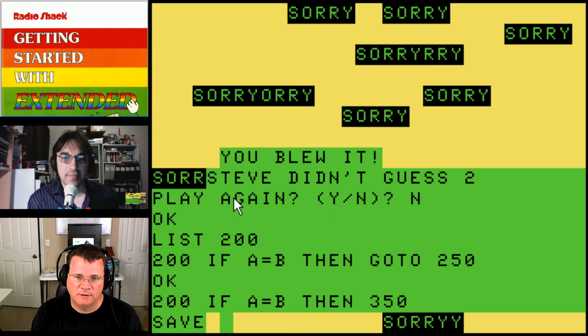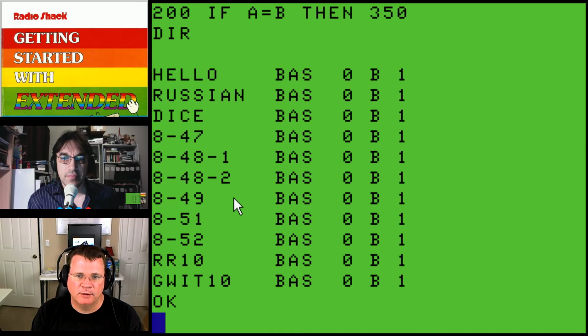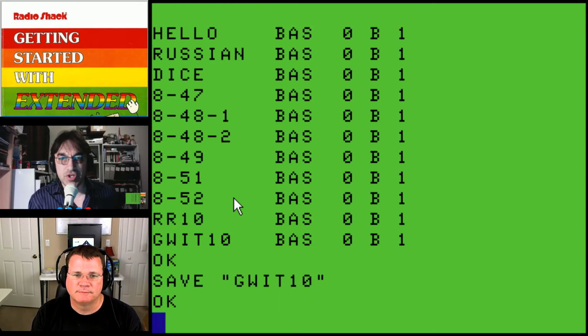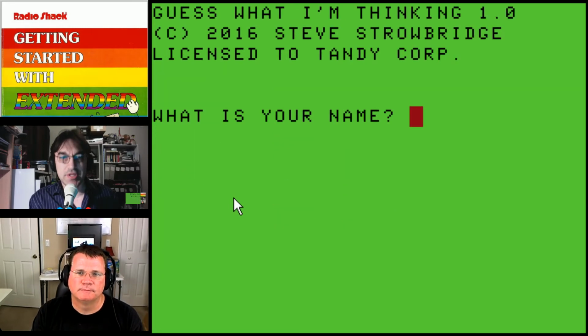Now, let's save this. One thing I learned in the old days when working on computers is save and save often, because you never know when you're going to get a power failure or something else. So save GWT. And we should also mention, you just changed the syntax of the IF THEN, where you have it just going to the line number without the word GOTO. Either is acceptable in BASIC. Right. And another thing, too, is instead of writing out the word PRINT, you could abbreviate that with a question mark. I use that shortcut all the time.